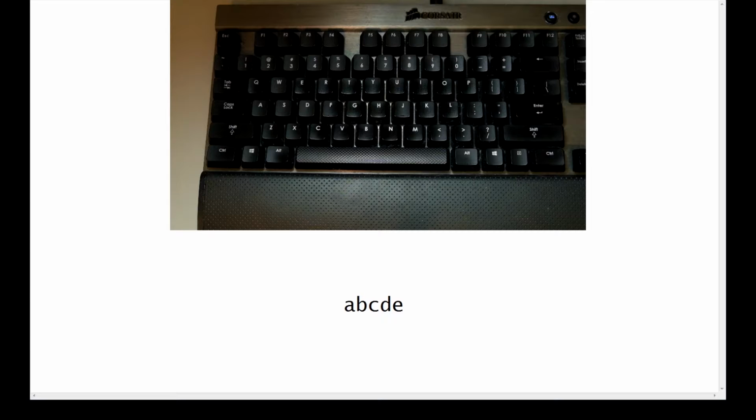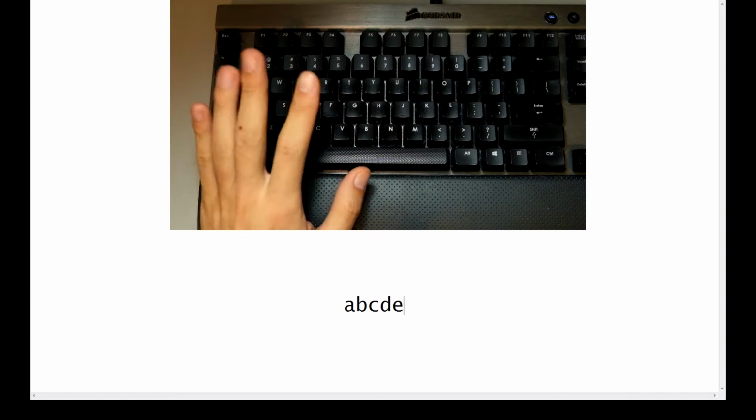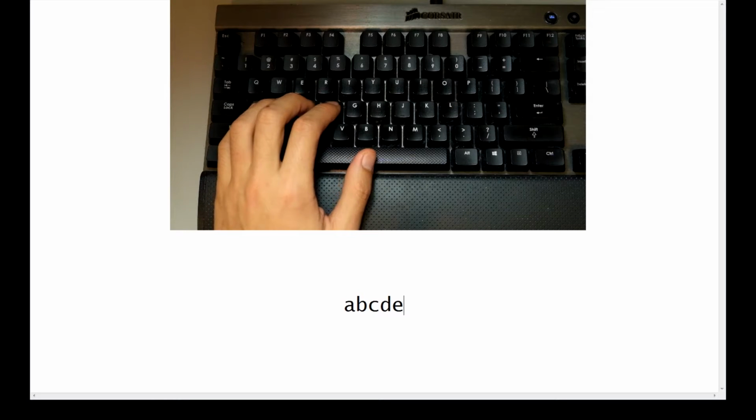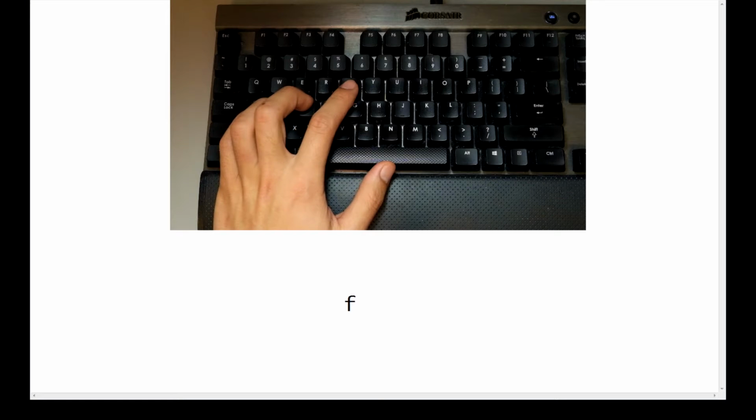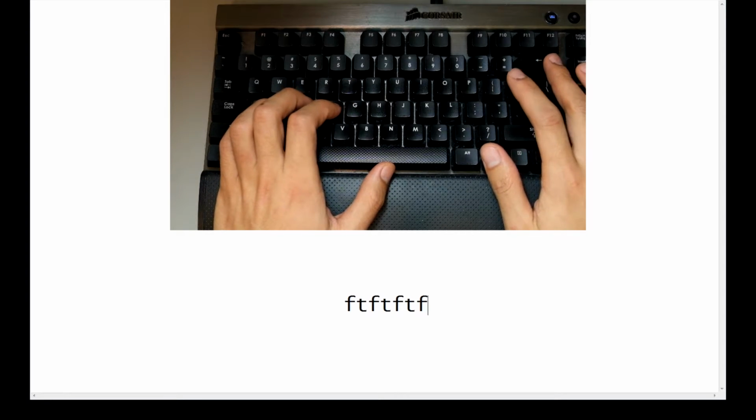Let's learn how to type the T key and use the shift keys so we can type capital letters or uppercase letters. So for the T key, using the left index finger, we move from the F to the T. And on the screen is a notepad software, so I can show you what I'm typing. So let's erase the A, B, C, D, E on the screen, and let's type F from the home row, and then move up to the top row to press T, and then move back down again. So using your left index finger and going up to the T. All right, great, good job.